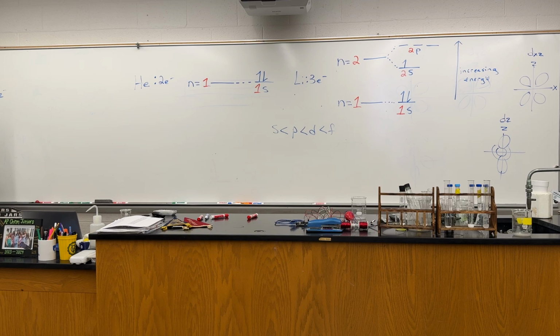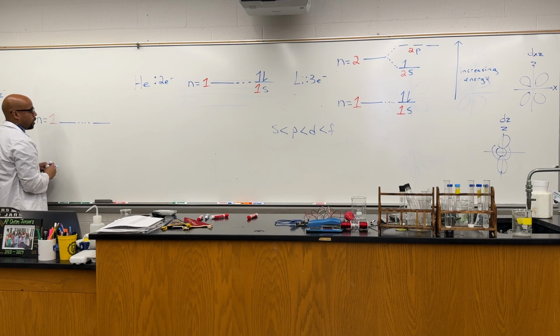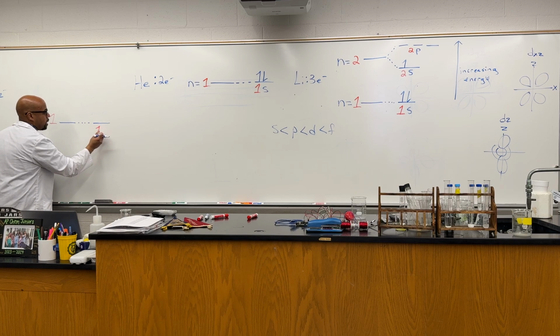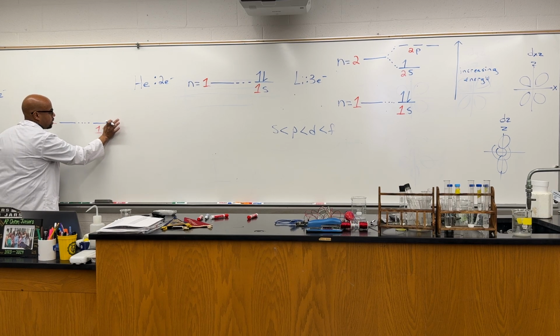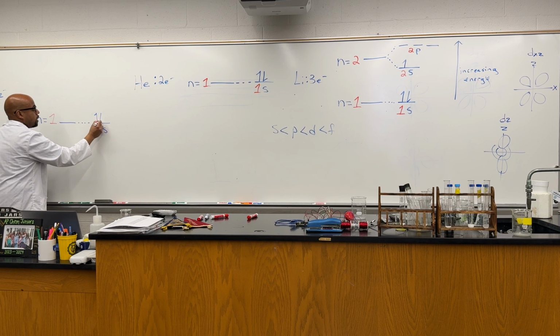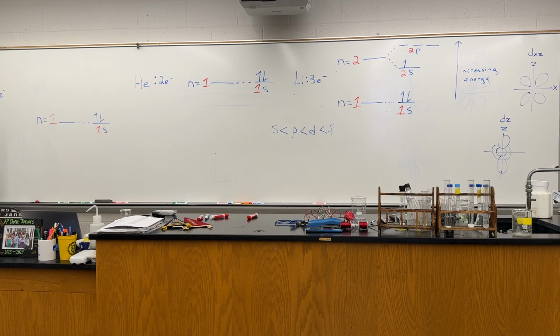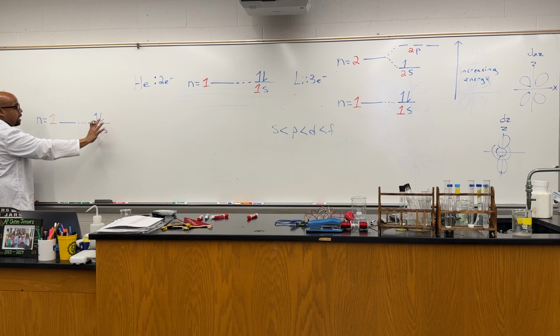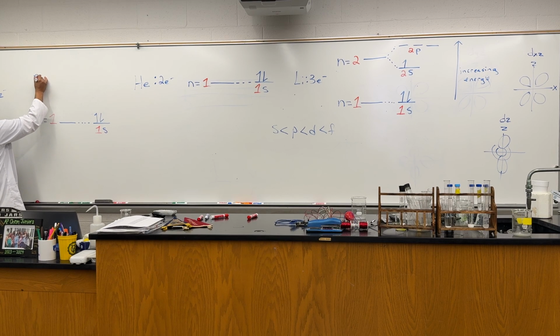So, yes, absolutely. We're just going to start all the way from the beginning again. So I'm going to go n equals 1, and then dash, dash, dash, dash, and we just get an s here. So we get a 1s that sits here. First 2 electrons, 1, 2. I'm done here. Then I'm going to n equals 2, because once again, that energy level is completely filled. I need to go to the second energy level and bring that one in.